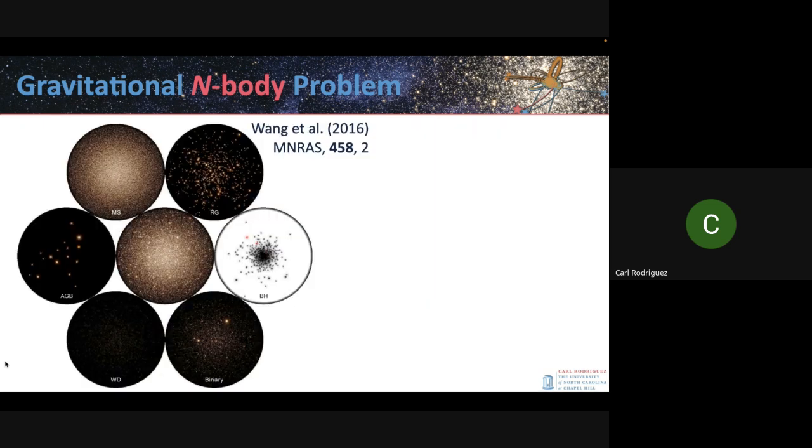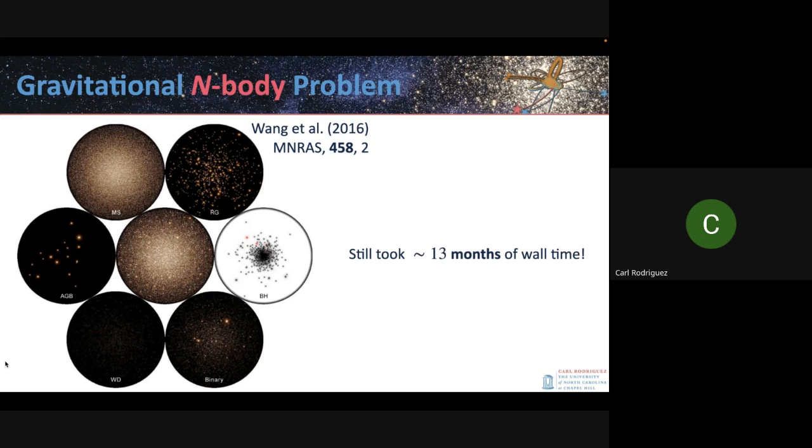The nice thing about these simulations, called the Dragon simulations, is that you're not just limited to looking at the stars. So in this plot on the left, the central circle represents what you would actually try to observe of this cluster. But it's a simulation, so you can break it down into all the constituent parts. You have main sequence stars in the top left, giants in the top right. You can break it down into binary stars, asymptotic giant branch stars, dwarfs. You can even identify the black holes, which are shown on the right, which you would never be able to see through any telescope.